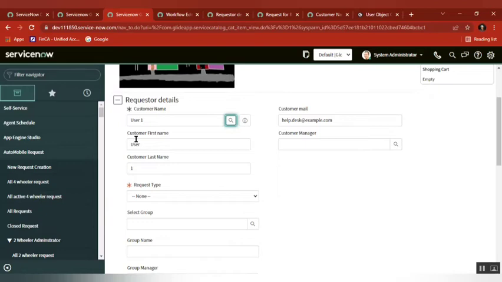For this customer, there is no manager ID populated. Manager ID is available in the user table, but this one is also coming. Where do we configure it? How can we configure it? When I change the value of a user, automatically its details should auto populate. How can we do that?